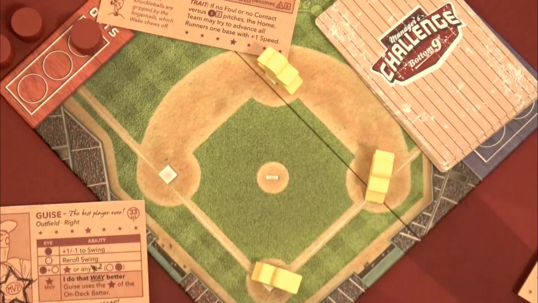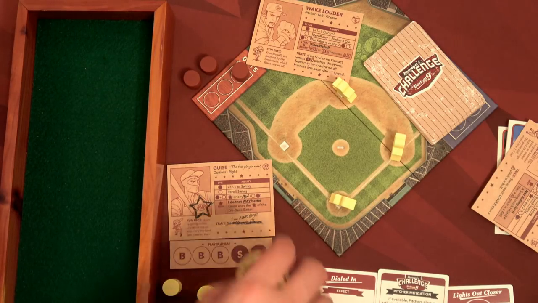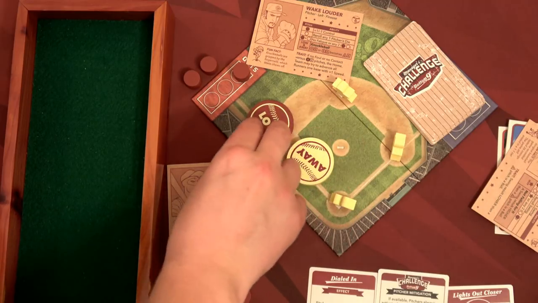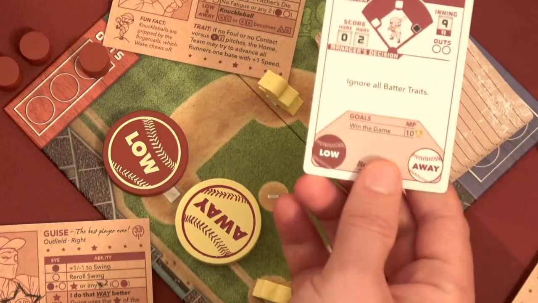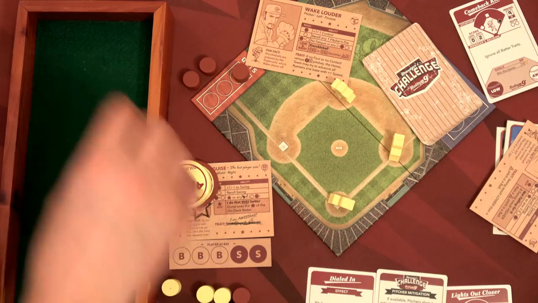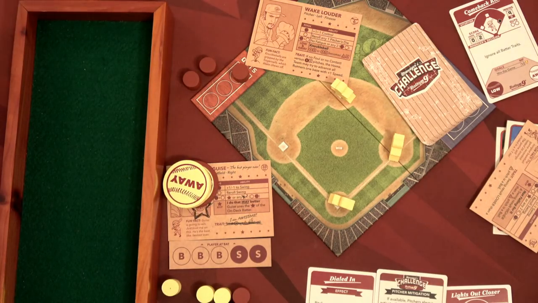Cool. Okay, so let's see. What do we think he's going to pitch us? Oh, come on. He's going to pitch his ace pitch, right? Low and away. Let's see. He pitches low and away. My goodness, I love it. Okay. Oh, it's always great when you can guess it.